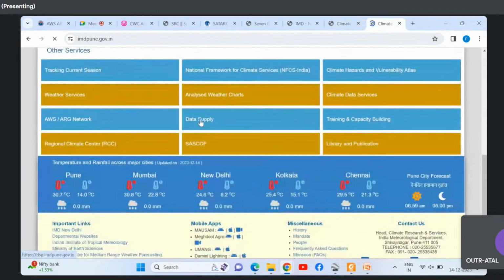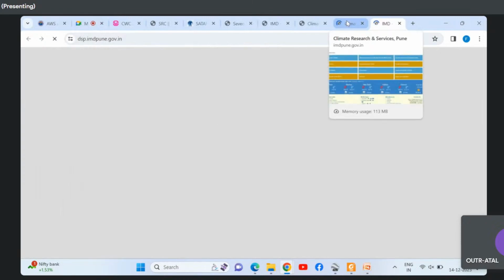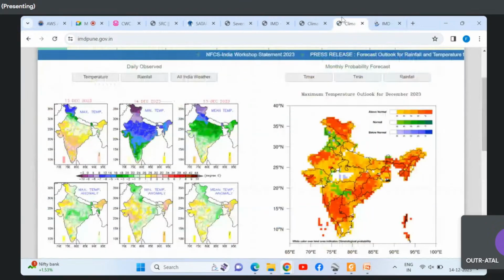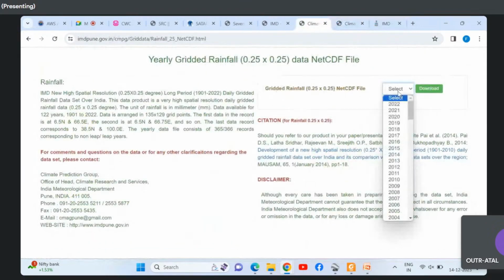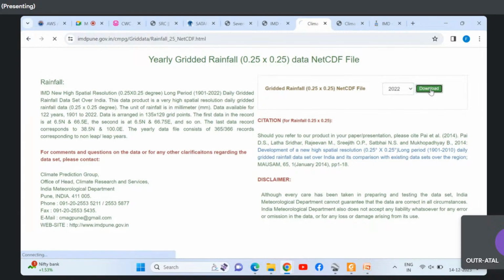Here you can see the data supply. For IMD gridded data, this is 1901 to 2022. All data is available. I will click one set of data and it will be automatically downloaded.